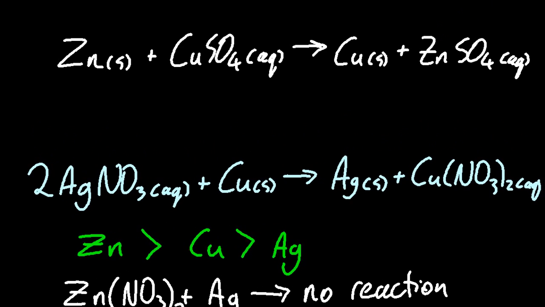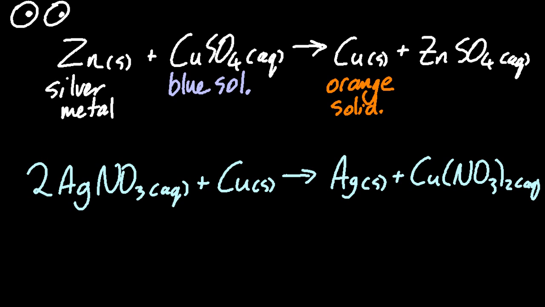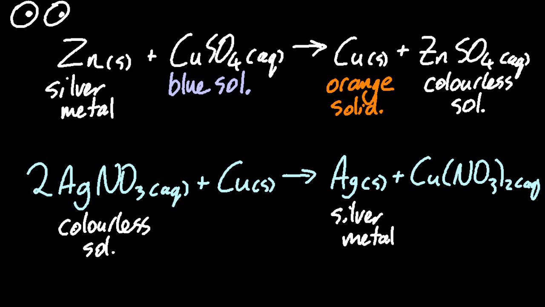So what do I see? Well, in the first one, copper sulfate, that's blue. And orange copper is formed, although it looked black in the video. Zinc is a silver metal. And zinc sulfate is colorless. Oh, I put a U there, spell it the British way. It's colorless. For the second one, silver nitrate is colorless. That's a higher level idea, actually. And silver metal is formed. And my orange copper, well, that starts to disappear and turn into blue copper nitrate. Okay, a couple more then.